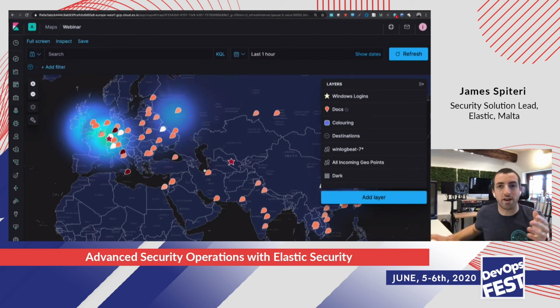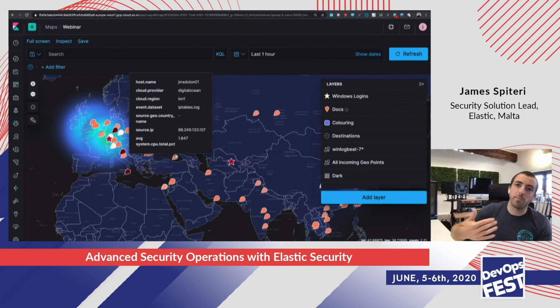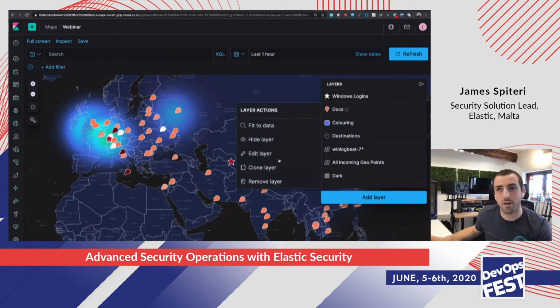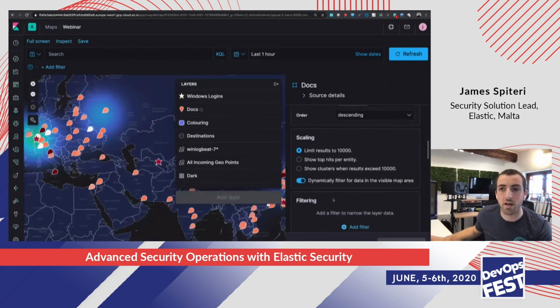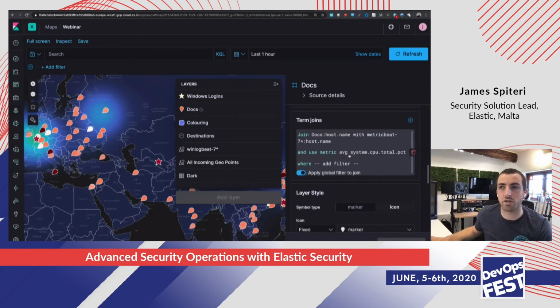So as I have traffic coming in from SSH, IP tables, and Nginx, I'm also checking at the same time to say, hey, what's my CPU usage on that host? Am I receiving enough traffic that my CPU usage is escalating? And you can see here there's an average CPU system total that's joining the data from Metricbeat. So we've made that really easy within Maps, so you can actually just join across other data sets. And because we're using that Elastic Common Schema, this is very easy.